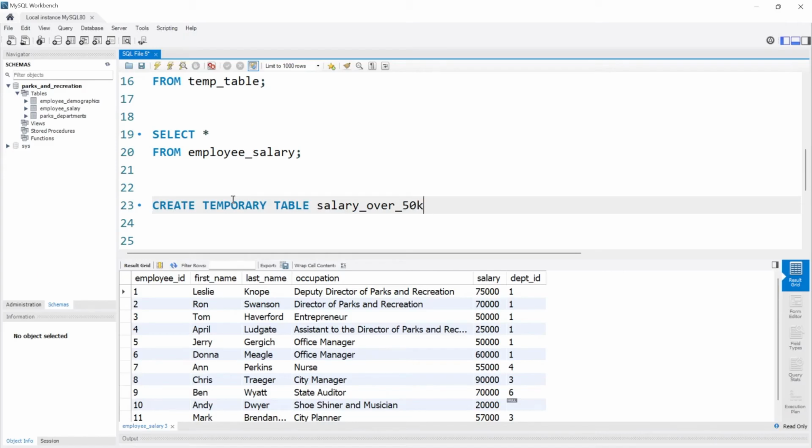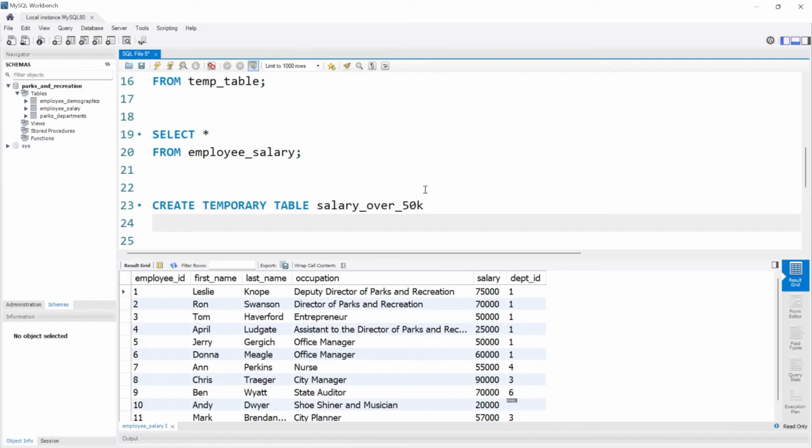Now, one thing about naming either temp tables or CTEs or subqueries or any of these things where you need to name something, I try to typically name it something that actually makes sense. So the salary over 50K is something I would actually name it in my real work. I wouldn't normally name it something like temp table. The reason for that is because when you're in a work environment and you have lots of temp tables, you're creating really advanced stored procedures, really advanced queries, you have hundreds or even thousands of tables and different databases, it gets really complex. So naming conventions are actually pretty important, or they become more important the more you get entrenched in this stuff. So just something to think about.